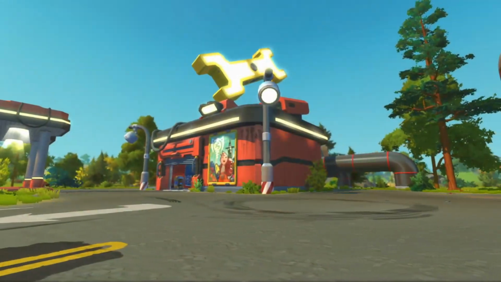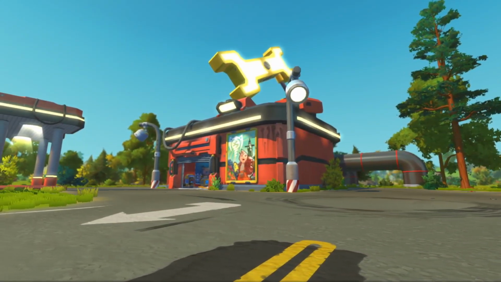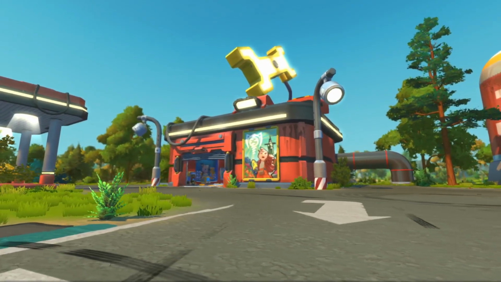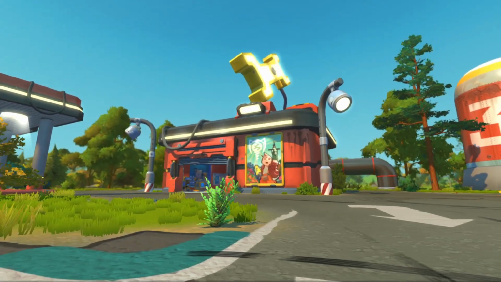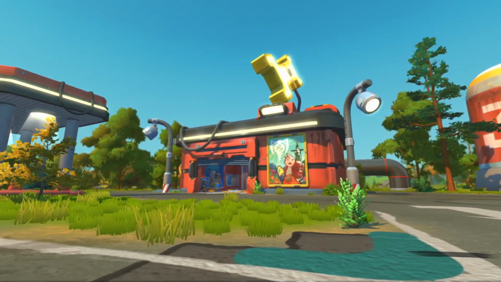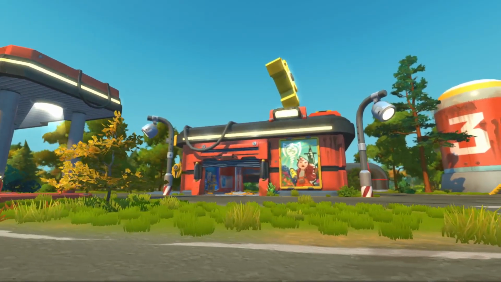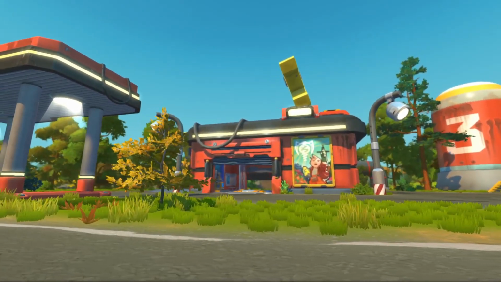But I think we're going to leave it there for now, guys. Off camera, I'm going to be doing a lot of resource gathering. That'll be very boring to watch. And that's literally all I'm going to be doing. Just gathering a lot of resources. But for the start, we have got to our mechanic shop. We have set up a very basic little farm. We're going to be gathering resources and we're going to be moving on from there.